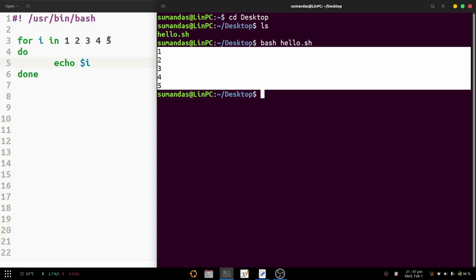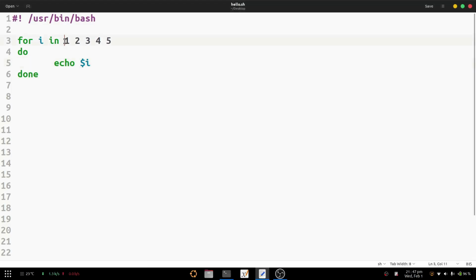Now we can use some longer ranges, not only from 1 to 5. How can we use longer ranges? Just change here, suppose from 1 to 100. Here there must be curly braces.